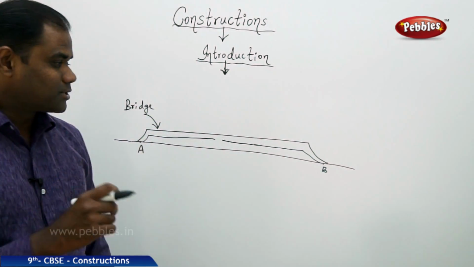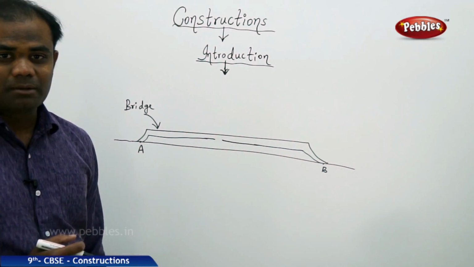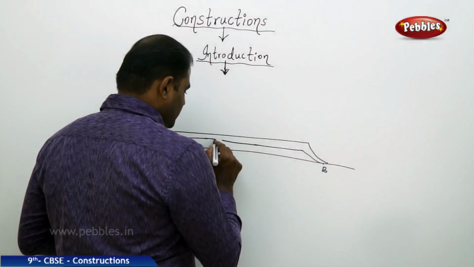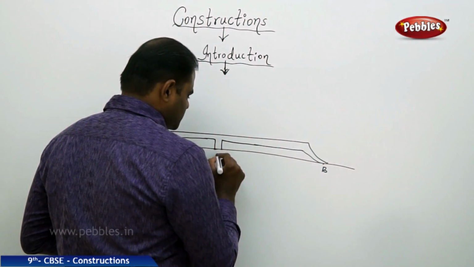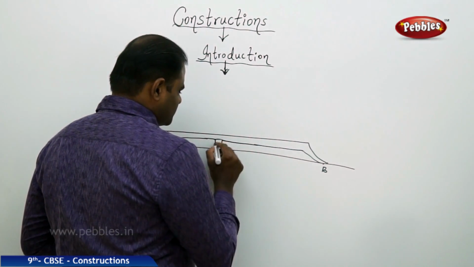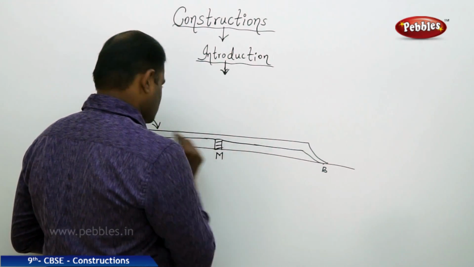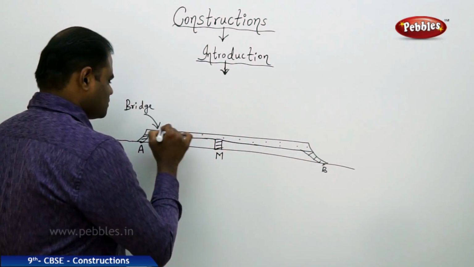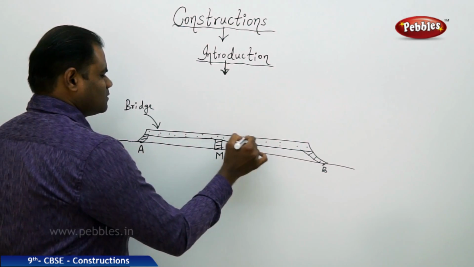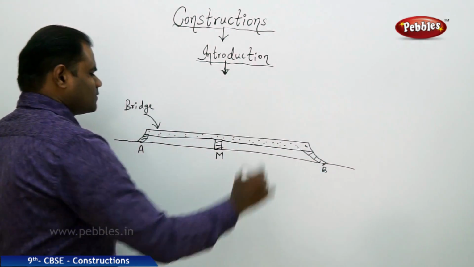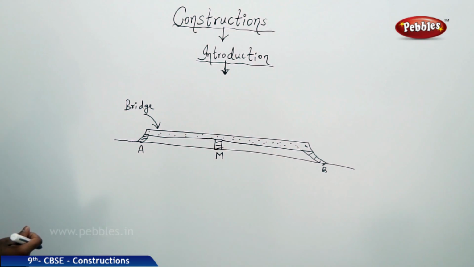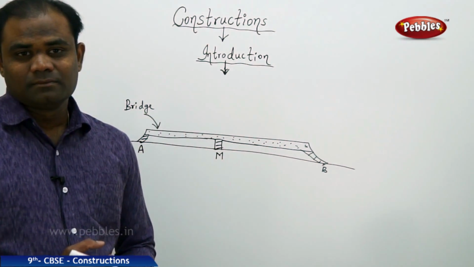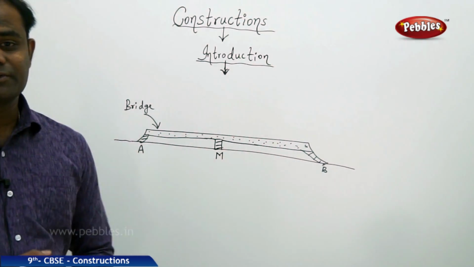Therefore, an engineer, while constructing this new bridge, is very cautious about using constructions. So here he takes the line AB and tries to measure the midpoint, which is at this point. And then he uses the three types of pillars and then constructs a bridge out here. So here is the bridge supported by the pillar exactly in the middle. That's how we understand constructions.